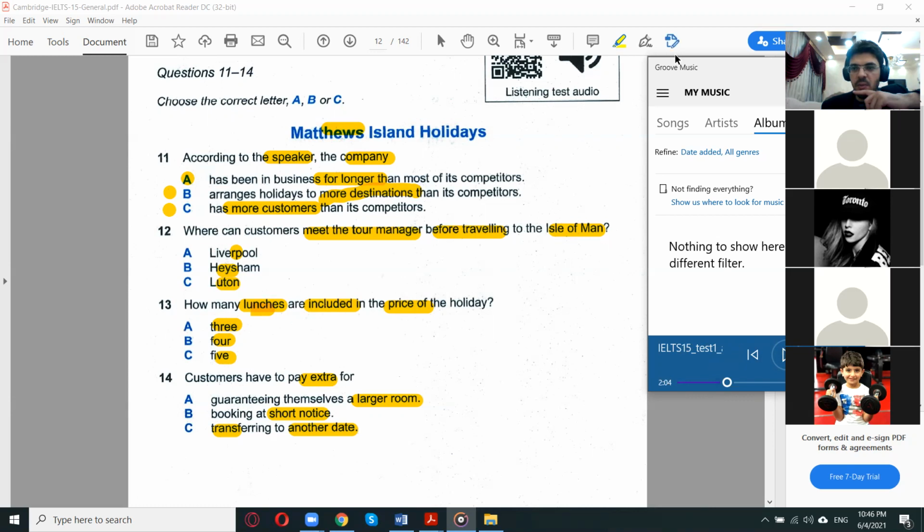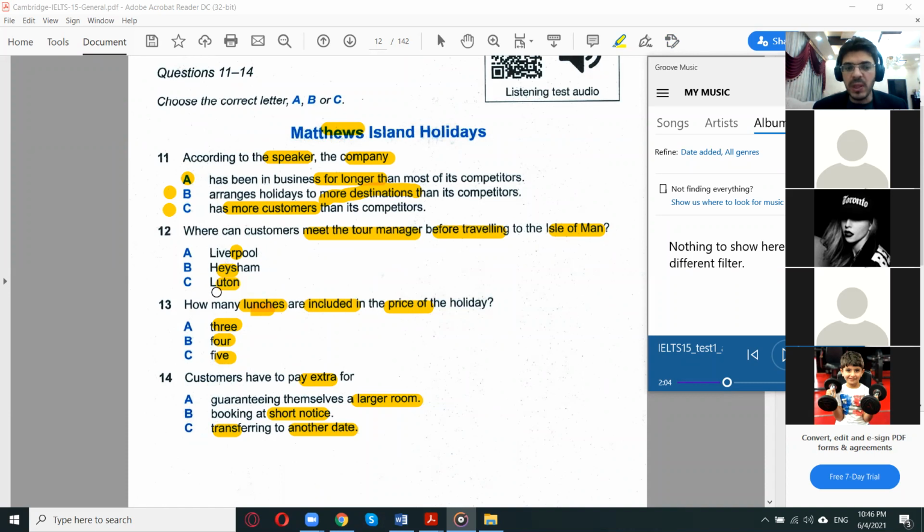So guys, is it A or B and why? It's B. It's Heysham. Why is it Heysham? Because she said they will meet them before traveling to this island. Yeah, thank you. So you're going to meet your tour manager there.